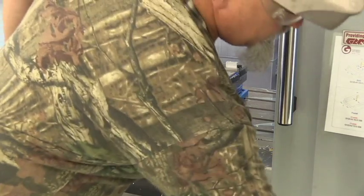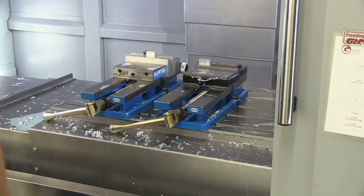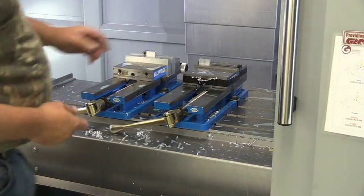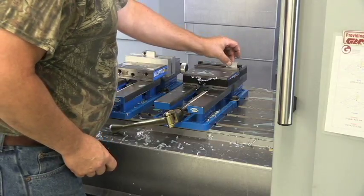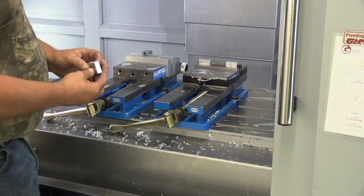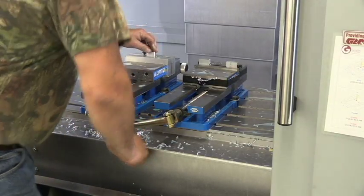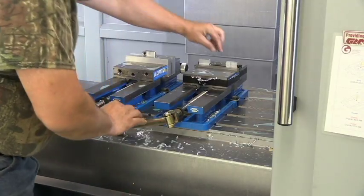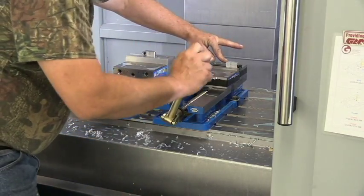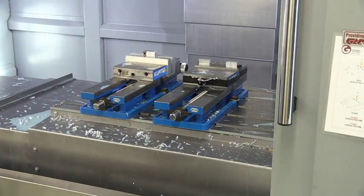So we'll loosen this clamp, vise I should say, loosen that vise. This first one's done, take it out. We're going to flip this one over. We're going to take this one out, put it in with the black line up. We're going to take one that's not been touched, put it in with the black line facing to the right. Fingers, push those out and down, tighten that up, and now we're ready to run again. But I can't run it just yet because I've got to go in and turn my coolant back on. So just give me a second. We'll turn that on. We'll run one more and call it quits.